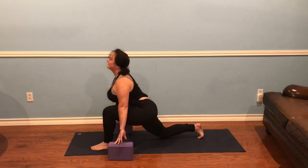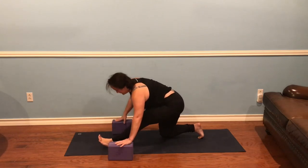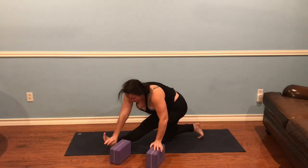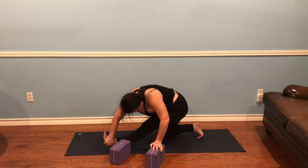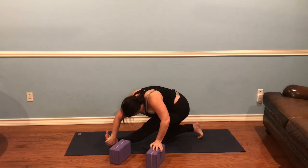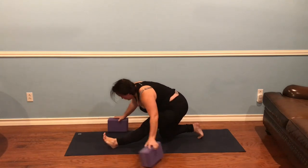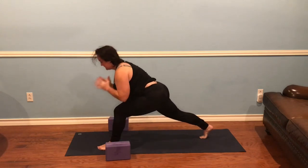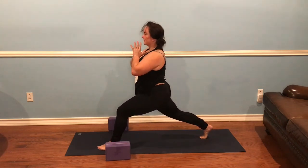Inhale back up. Create an up dog in your chest, and then exhale back, half Hanumasana. Folding over, taking your hands to the outside of your left leg. I like to have my hands on a block here, but I have a tight IT band. Come back to center, popping up off your right knee, crescent lunge.